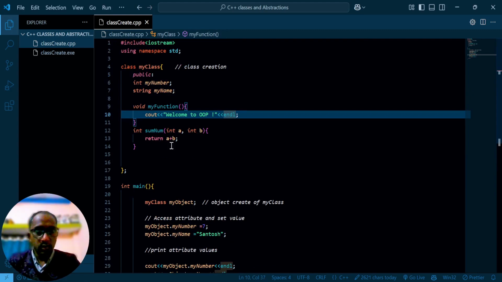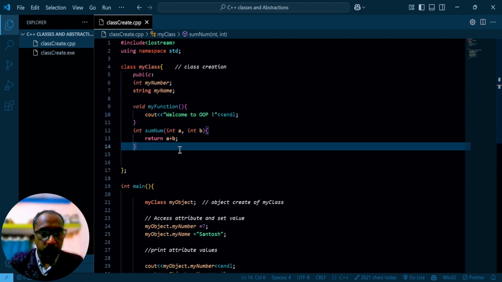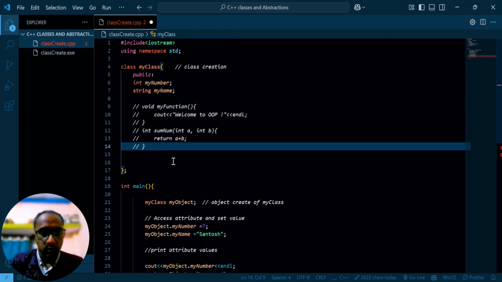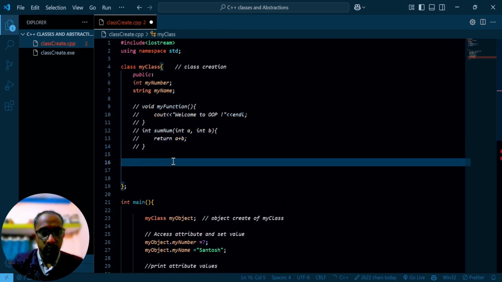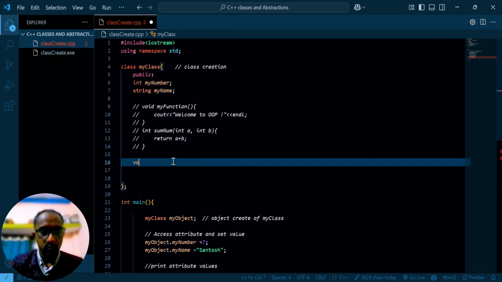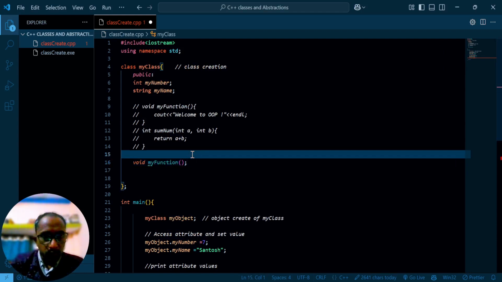Just see, outside. I can comment here, void my function, and you have to specify public.